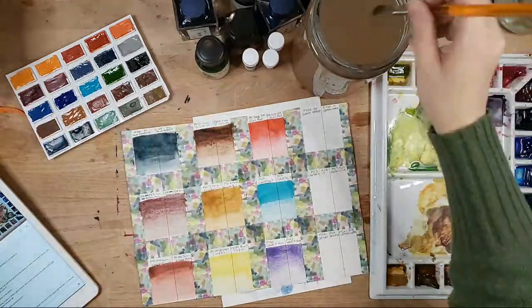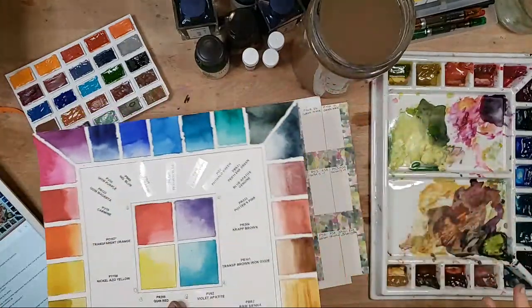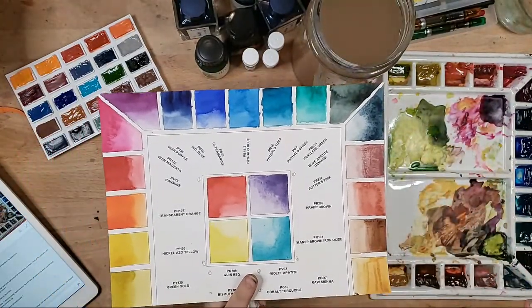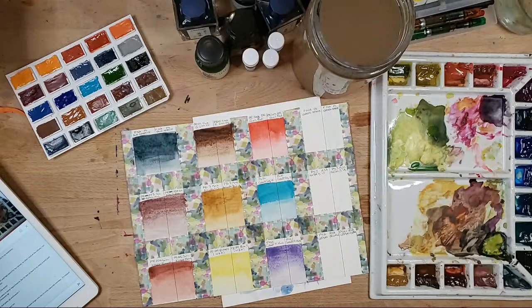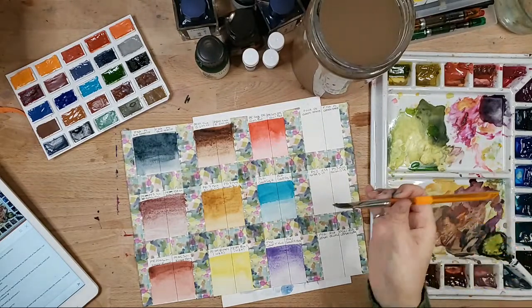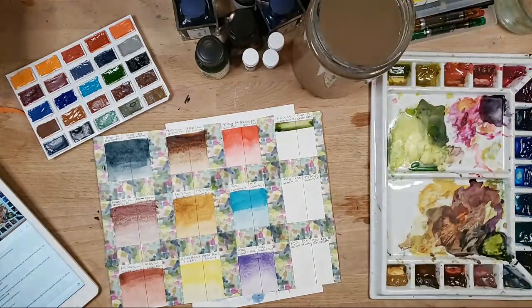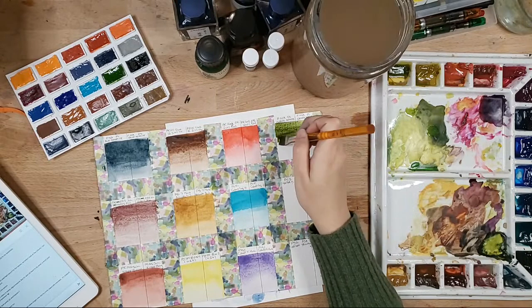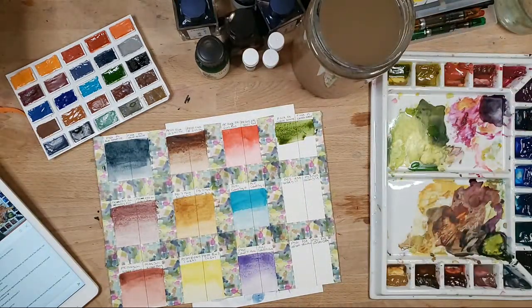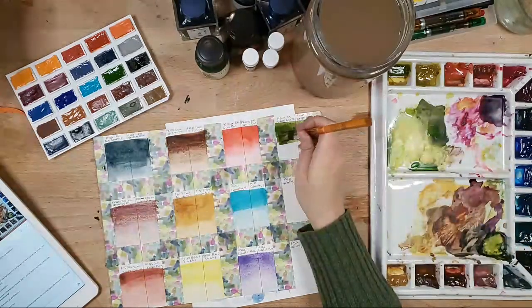Part of the reason why on my labels and stuff I don't really necessarily put a brand is because I feel like the pigment should matter more than the brand. But I try to be somewhat conscious of any implicit biases I might have with regards to different brands. But I do wonder sometimes whether I'm biased for or against brands that are particularly expensive or particularly cheap or particularly available or unavailable to me.